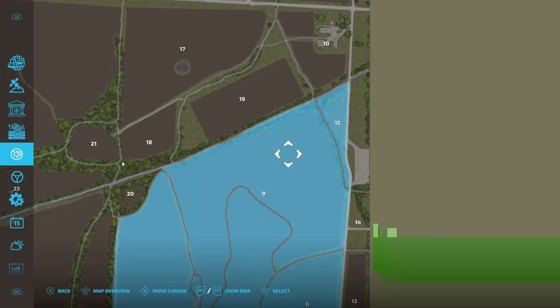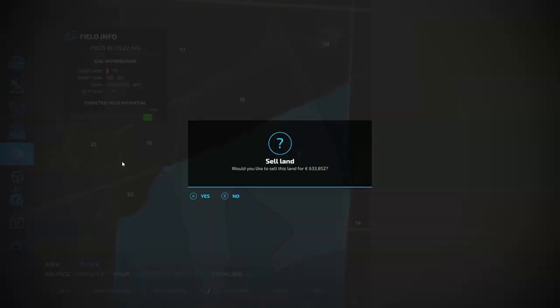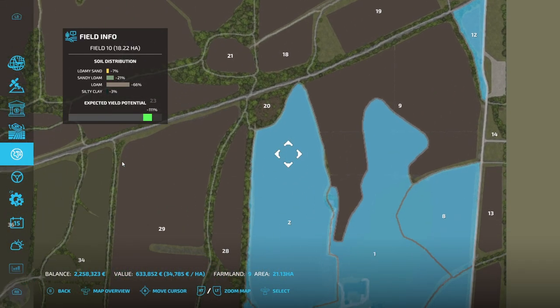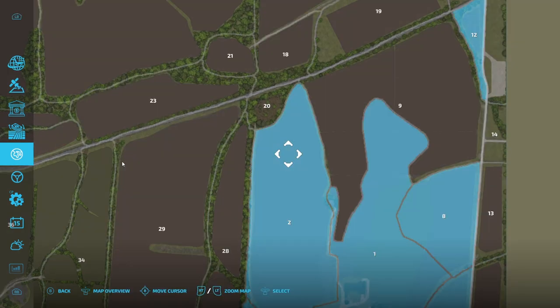So just work out what we're going to sell. So that's one of the big fields, field 9 or field 10, is it? We'll sell that. That brings in a nice tidy sum. And then this is the other big field. Field 2 it was, yeah. And that should bring in a fair amount.